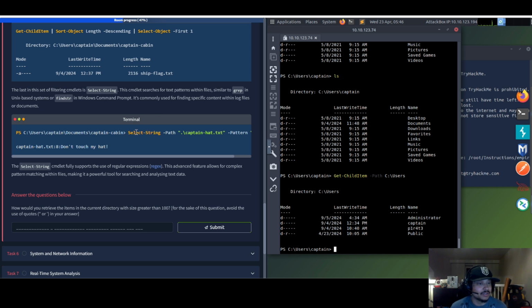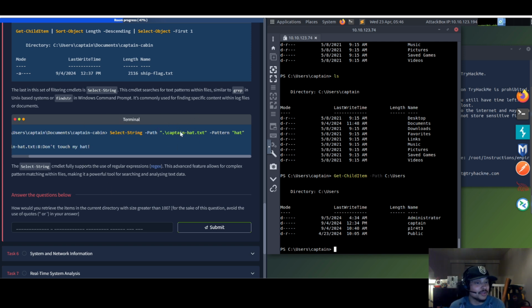We'll use select string, the path. If you're getting annoyed at seeing this verb, object, path, what is it? All right. That's the meat and potatoes here. If you can remember this, you're going to go far. All right. So select string, tack path.